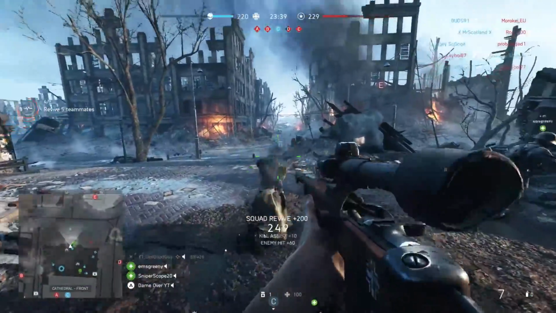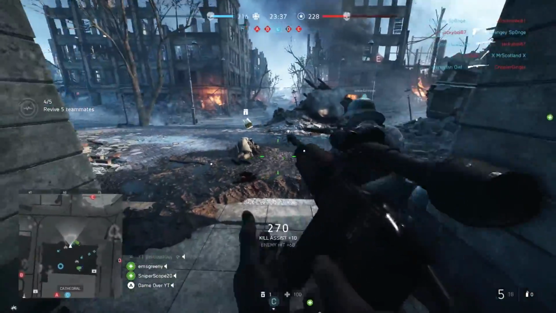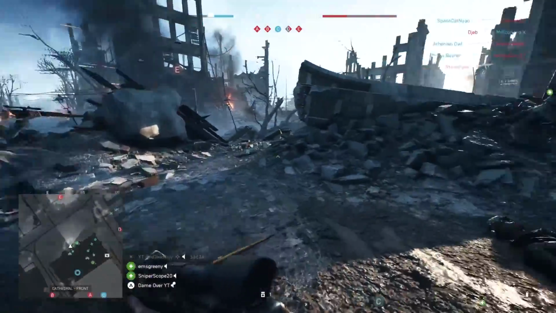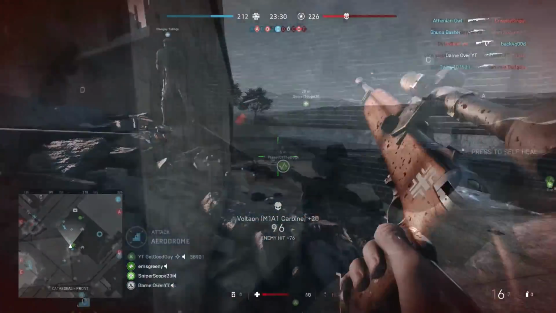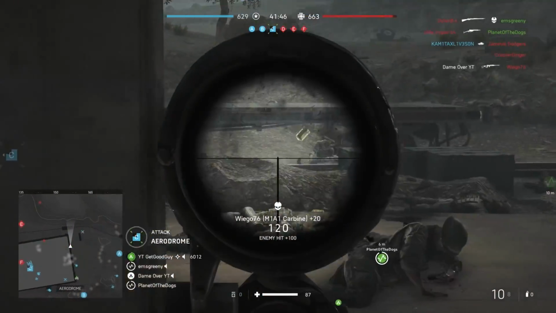What really works at medium and close range is how you can spam the trigger. If you've got a fast trigger finger, this weapon is really difficult to beat in its standard form, but after you unlock specializations, it makes it even better.